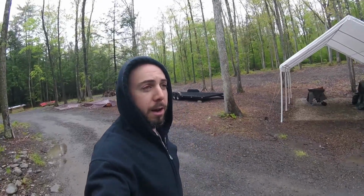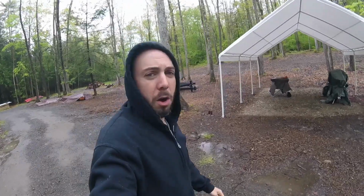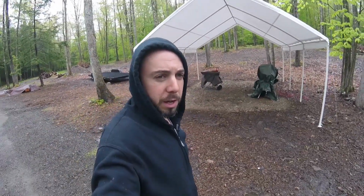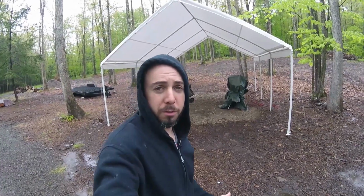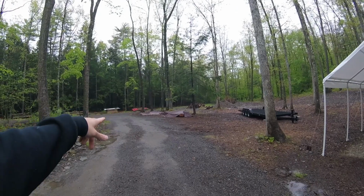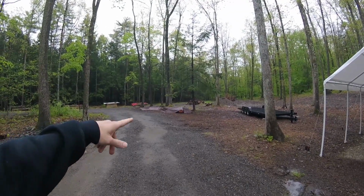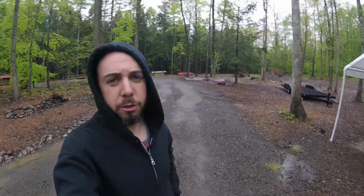And then in the background, we got our trailer. Gonna take a look at that in a second. Right now, I'm working on bringing a couple tools out to the canopy to get ready for tomorrow. Hopefully it's going to clear up and I'm going to start framing. Got all the materials staged out there. That's all the lumber for the framing, or most of it, and then some 3/4 inch Advantech OSB for the subfloor.